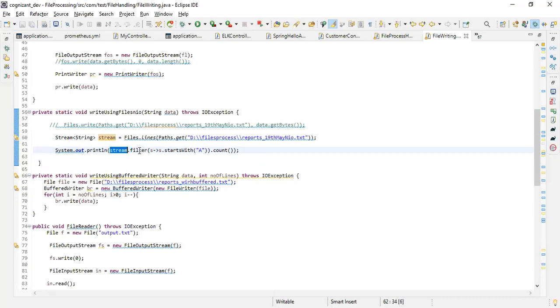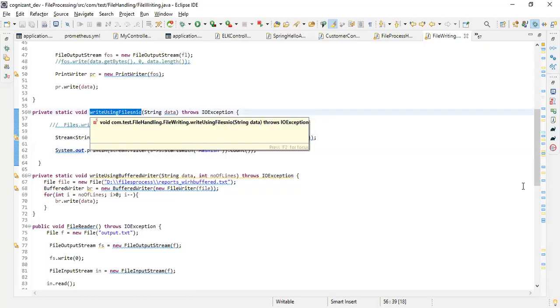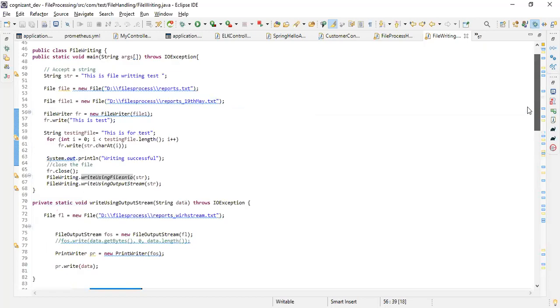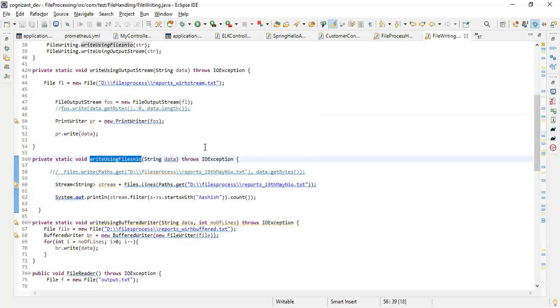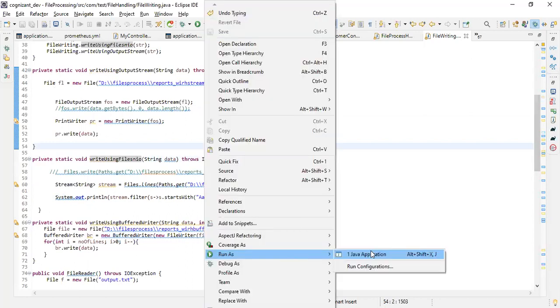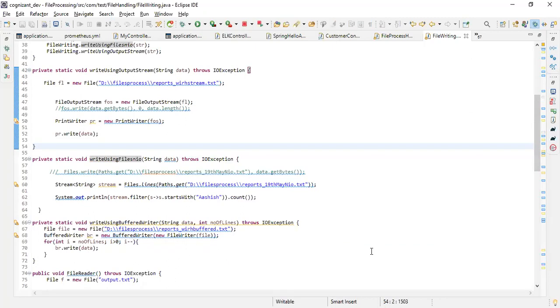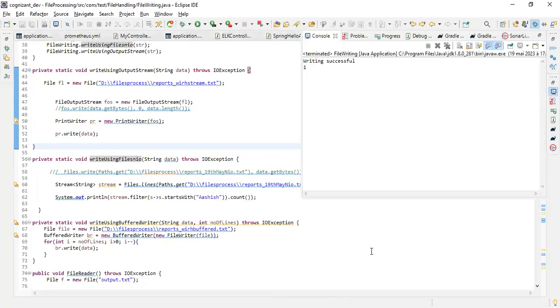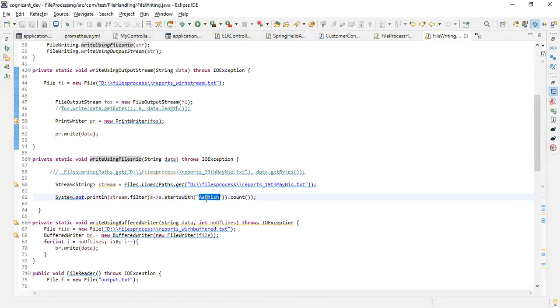This is one of them, so it will print only the line which starts with A, or maybe you can say something like that. So if you run it, you will see there is one record which starts with Ashish here.